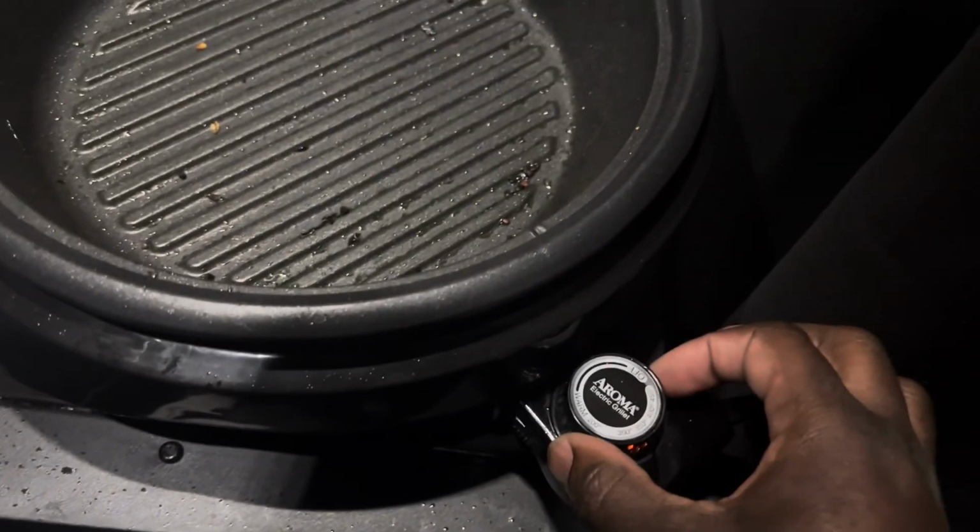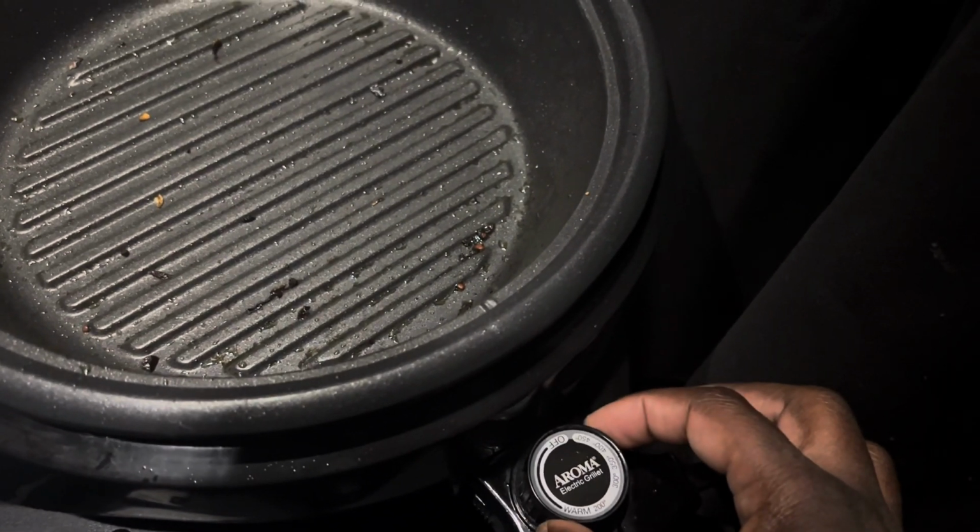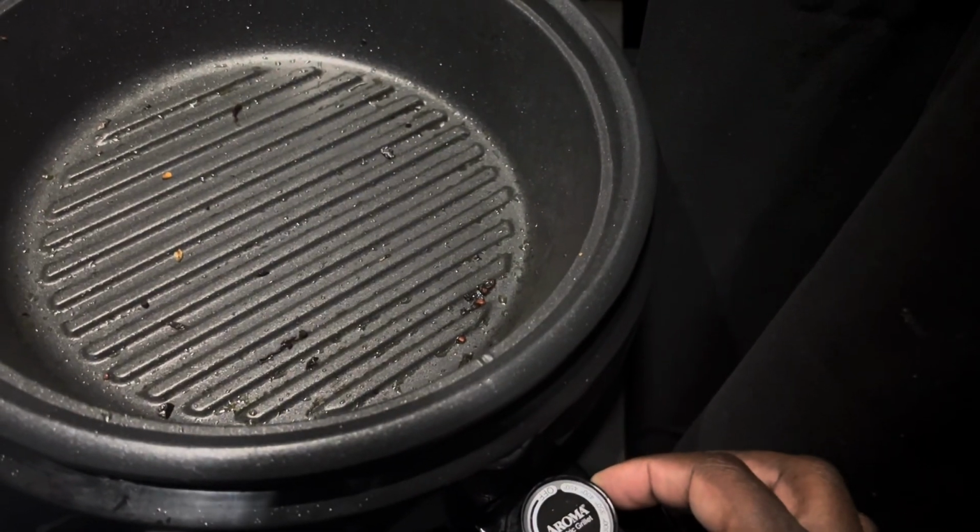So first thing first, I'm gonna turn this heat down probably to 200 because we're just trying to warm and brown it up.